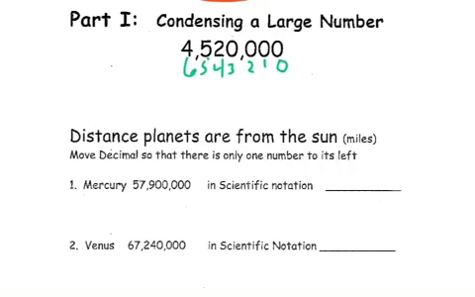Now, I know what you're thinking. You're like, oh my God, Mr. Gateo, you're going to make me write all these numbers underneath these numbers every time. No, that's fine. Once you catch on and you can count in your head, I can sit here and go, okay, 0, 1, 2, 3, 4, 5, 6. I don't need to write them down. But just for some examples, let's do this just for the first couple.